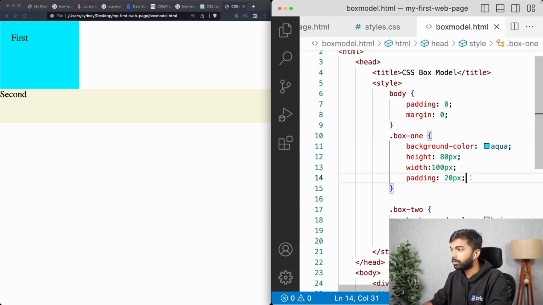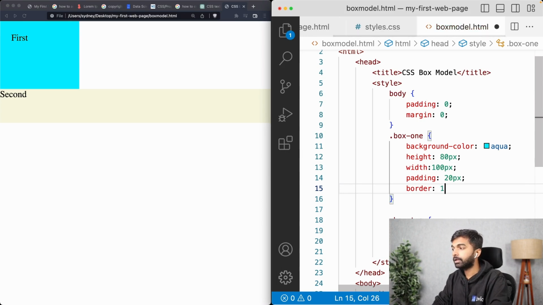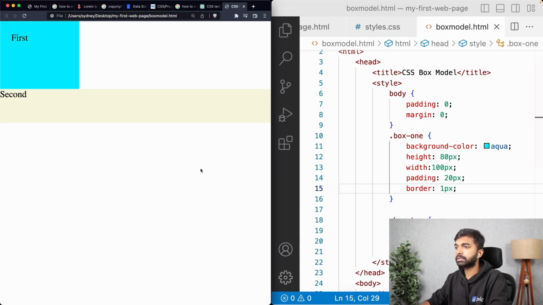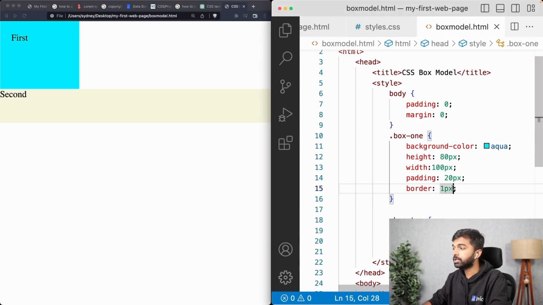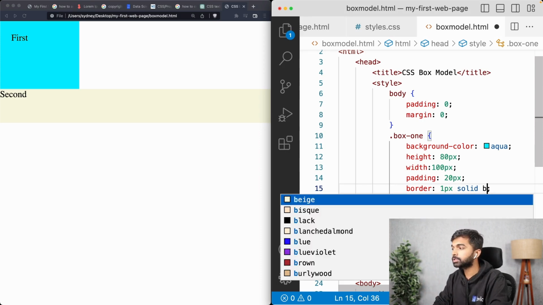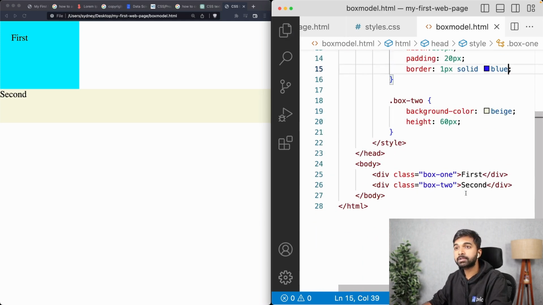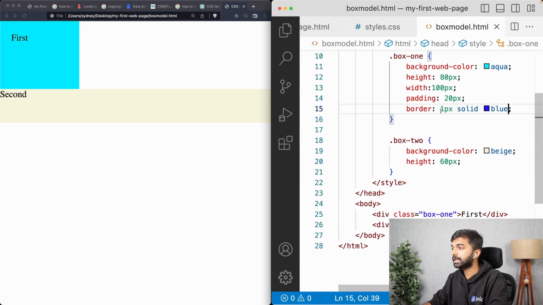Okay. Now, next thing that you can do is you can set a border. So you can set a border of, let's say, 1 pixel, and let's just reload. Nothing happens, because when you're setting a border, you need to specify not just the border width, you also need to specify what kind of border you need, and typically the border that you need is like a line border, which is solid, and you also need to specify what is the color of the border. Okay, so 1 px solid blue, that is what I'm setting as the border of the box.